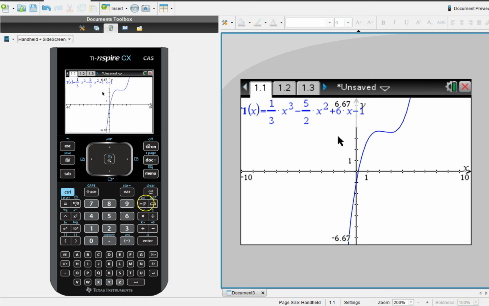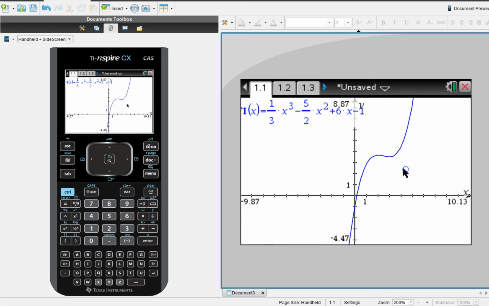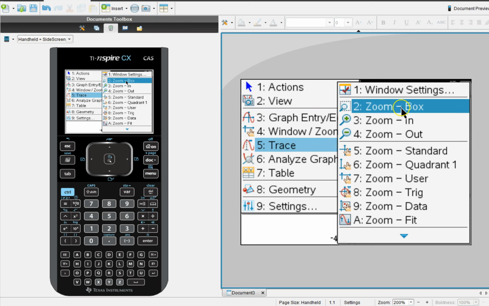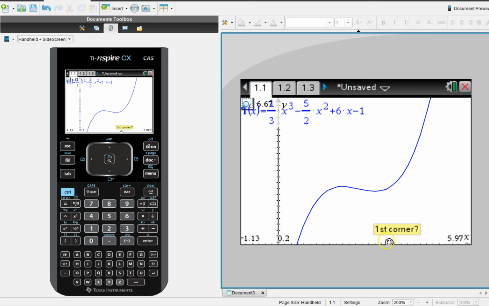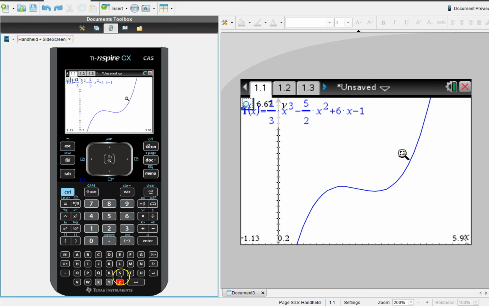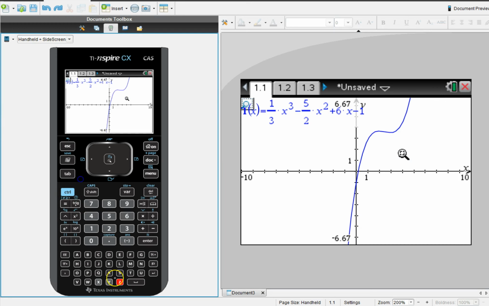How would I zoom? Probably the easiest option. I can drag this around and kind of get where I want it, but the easiest option to zoom in on here is to do a zoom box. Then I can choose and kind of box in. This is really the region I'm interested in looking at. And it shows a lot of that curvature a lot more. And I can zoom in even further if I wanted to. I can see now that it reaches a max, goes back down to a minimum. I'm gonna undo and redo that, so control Z, control Z takes us back to the beginning, okay?